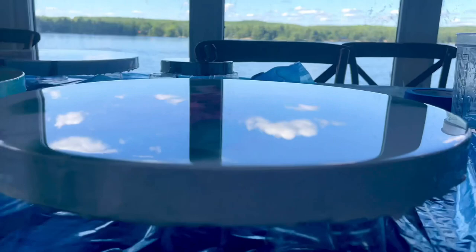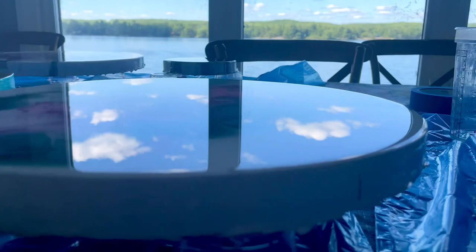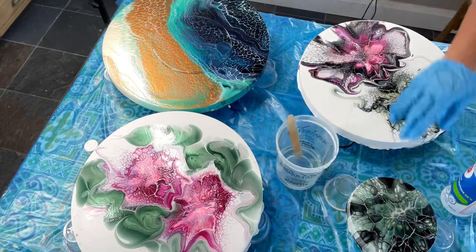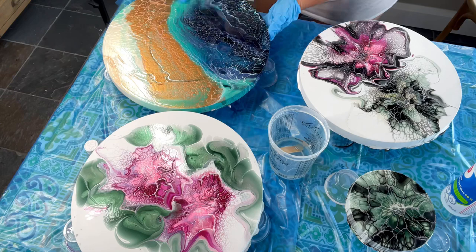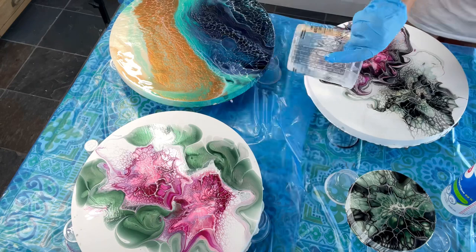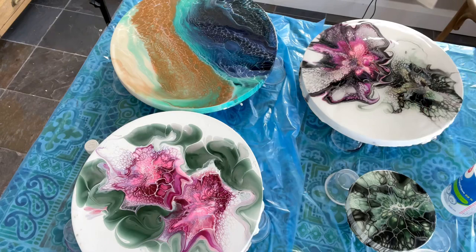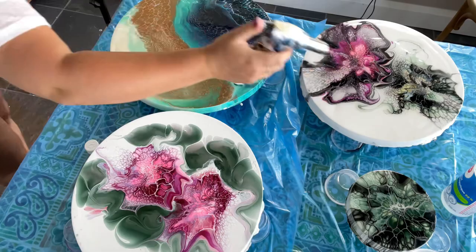This is what we're looking for — look at that, it's like glass. You can see the clouds in the piece. So that's pretty good. Here I am doing the other ones. I'm wiping them down with the alcohol, doing my little puddles and smooshing them around with my hand. Sometimes when you pour it you can tilt it just like that — so there are many ways to spread the resin. There's no right or wrong, whatever you feel good with. Here I am popping those bubbles, up and down on my knees, really trying to get all of those bubbles out a few times.